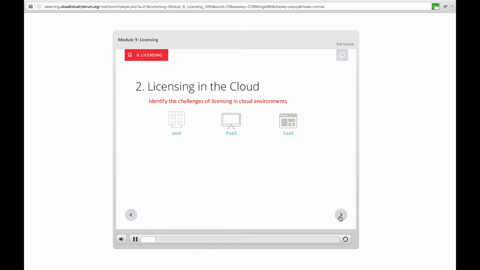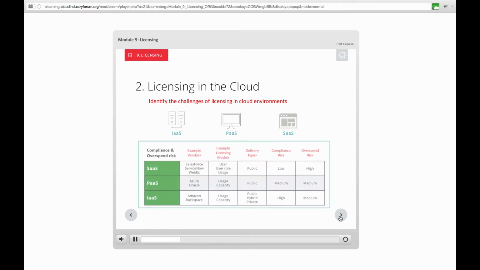When looking at the different cloud models, license compliance risk is relatively low for software as a service, while the risk of software overspend is relatively high due to the ease of provisioning and potential lack of centralized control. Conversely, compliance risk is actually quite high for infrastructure as a service, and risk of overspend is moderate.